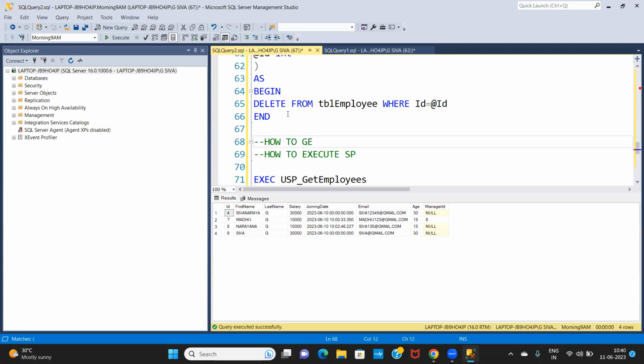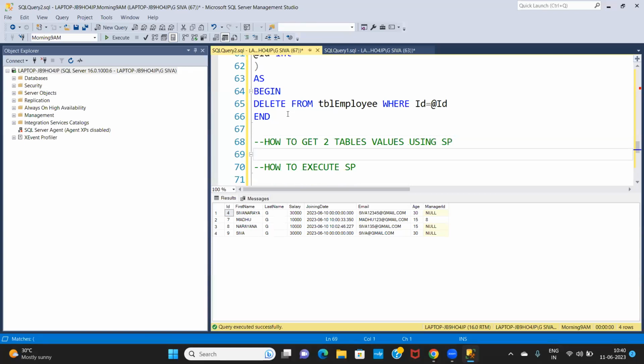How to get two tables' values using a stored procedure. So I'm going to create a procedure name.